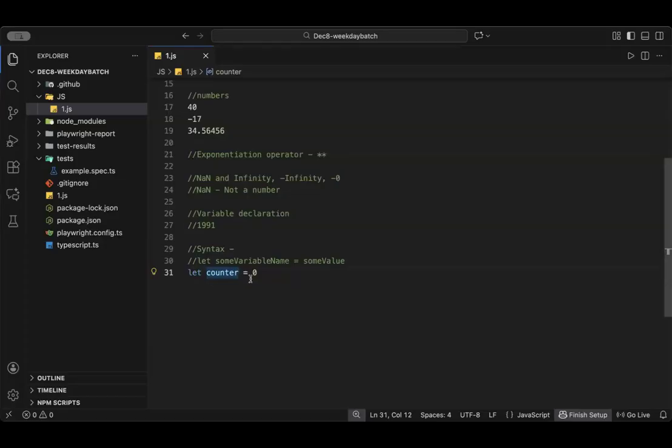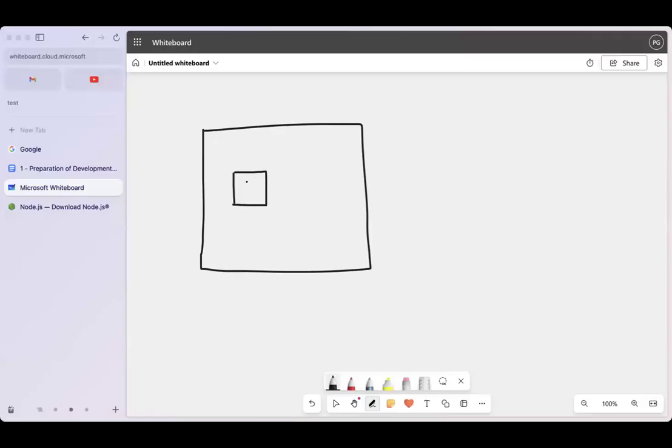Okay. And then what am I doing? I'm actually storing this value inside this location or this memory space. I'm storing this value 0 inside this memory. Now, is it enough? The answer is no. Why? Because I want to use this memory location later on. Now, how can I use it later on if I don't give it a name? Like, if you don't know my name, if I don't have a name, how would people talk to me? How will people communicate with me? Not possible, right? Same thing. If I want to access this value later on in my code, I want to give it a name. How do I give it a name? That name is your counter.